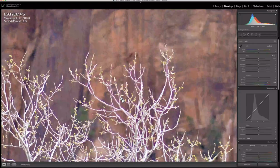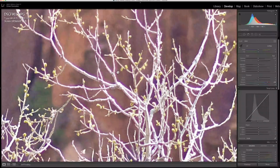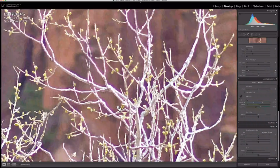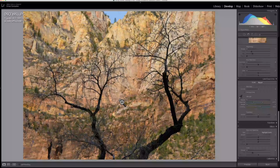By the way, look at this chromatic aberration craziness if you shoot at 1.2. Look at that. Now you can fix that over here. You have lens corrections, you see all that right here. It's called defringe. I actually have a preset for it, but if you go up with it, you can remove it. So this is a complete failure. This is me trying to paint with the landscape. Fail. This is a little better.